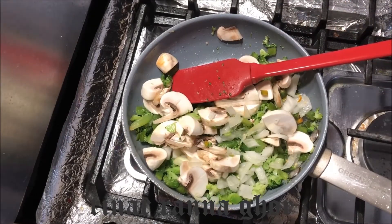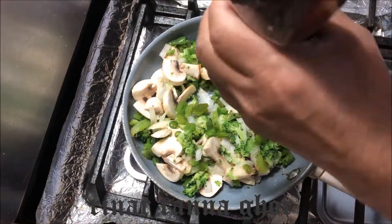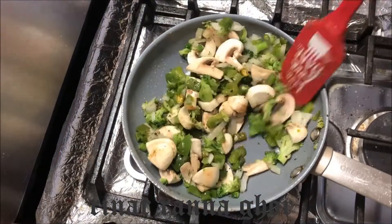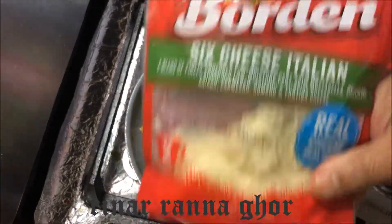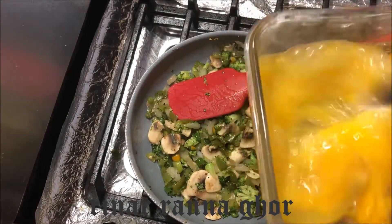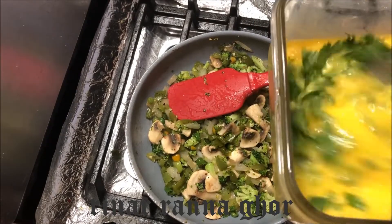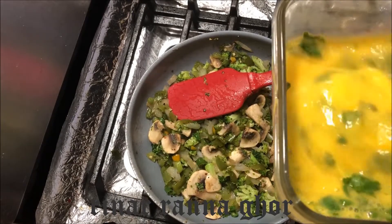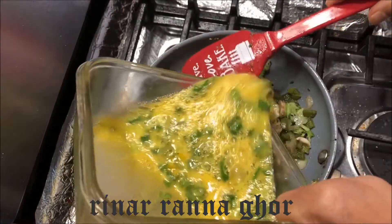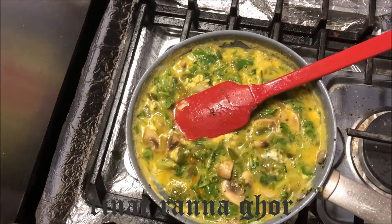Put a little more salt again. Now we will add some fresh black pepper. Now we're going to add the eggs. Also use some cheese — we have six eggs, a little salt, mixed very nicely. Let's put the coriander leaf in here. So it's mixed all over. Now we're going to put the eggs — let's mix them nicely. Put some cheese in here.